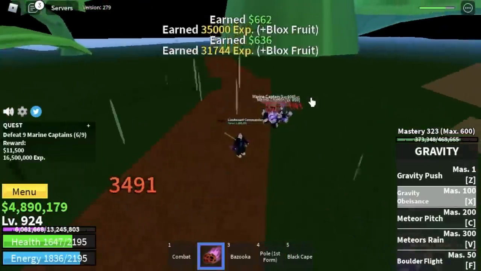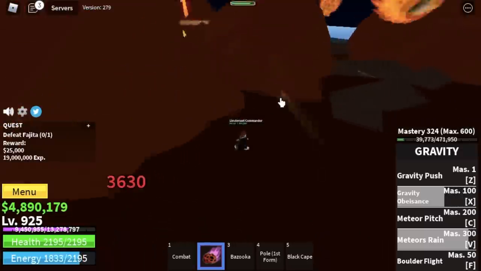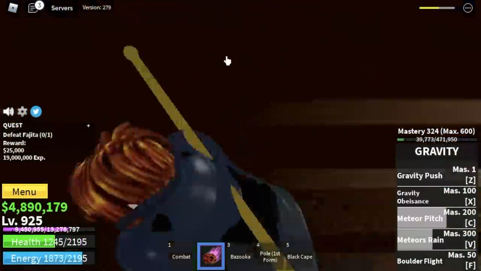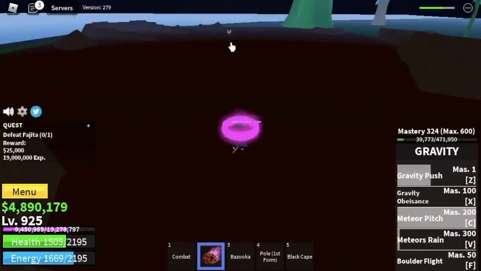We're gonna leave this area at 925. After that, next target is Fujitora. Guys, he's a user of the Gravity Fruit. He has the Z and the V skill, but don't worry, we have more skills. We have the X and the C skill, so there you go.